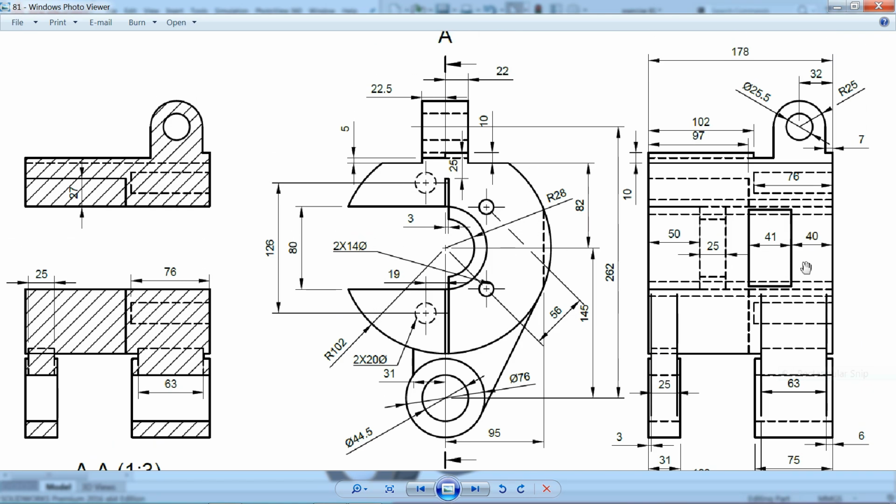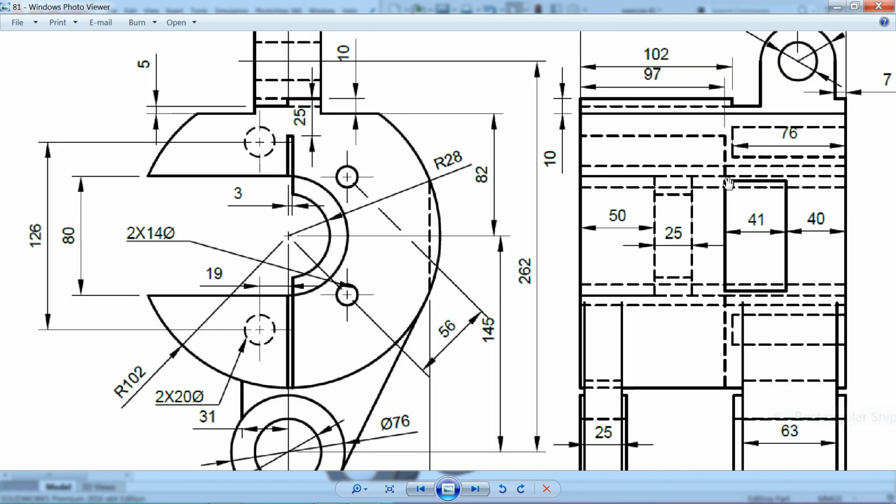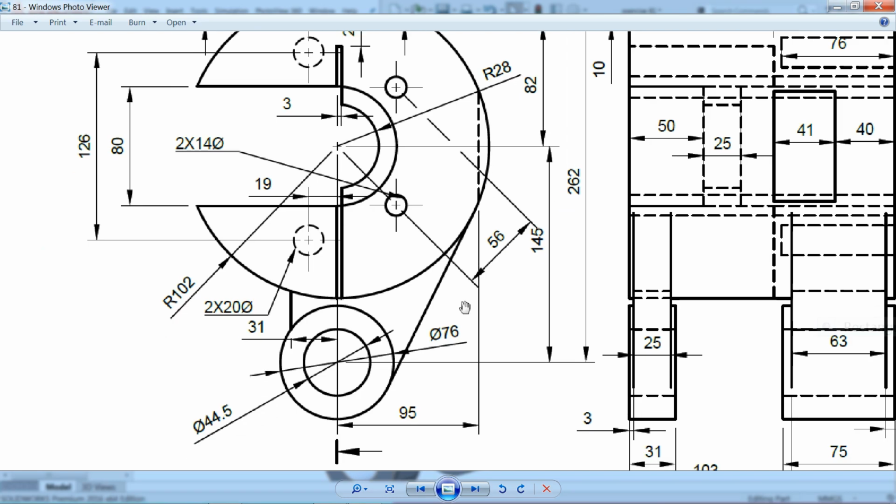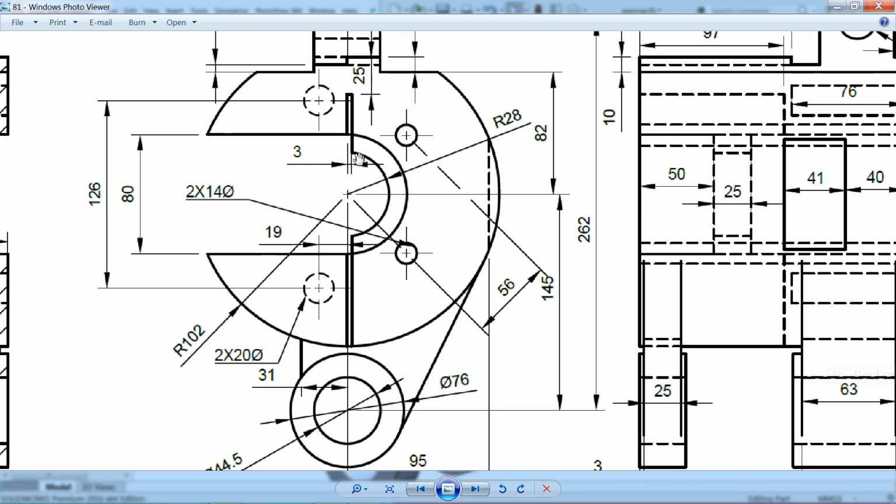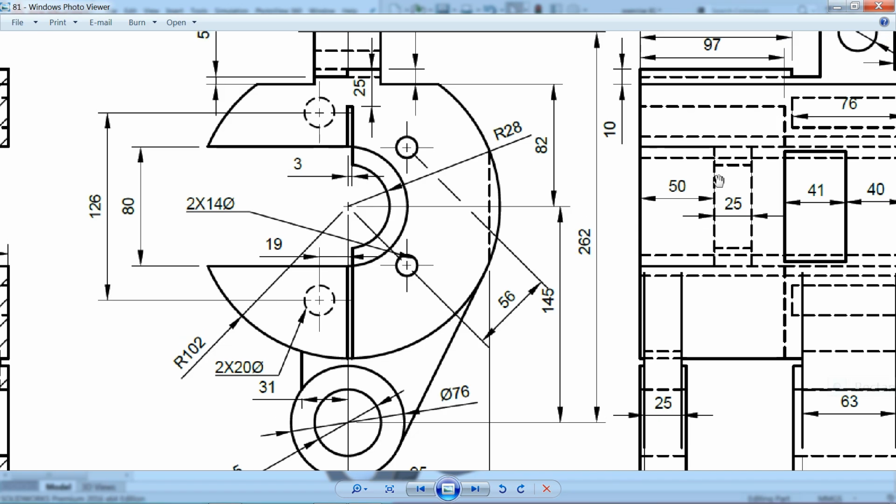Now there are three things. One, there is cutout. This cutout 41 millimeter cutout length and 40 millimeter from this end, and the cutout length is 95 millimeter. So I'll tell you how to cut this one. See this arrow, and this inside circle is 28 millimeter, and this is the part of extrusion. You will see the dot here, 25 millimeter, 50 millimeter from this end. So these two things we will make.